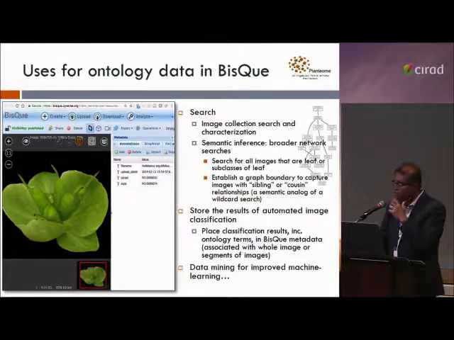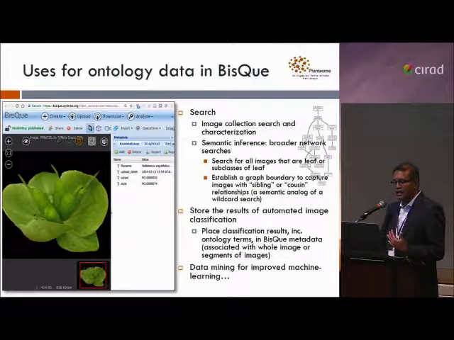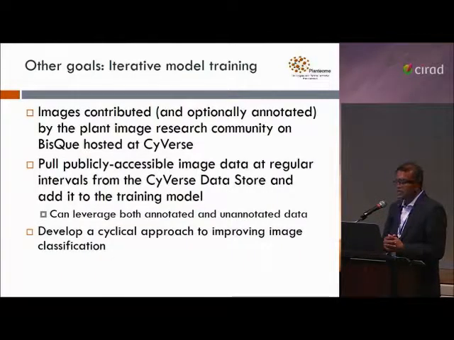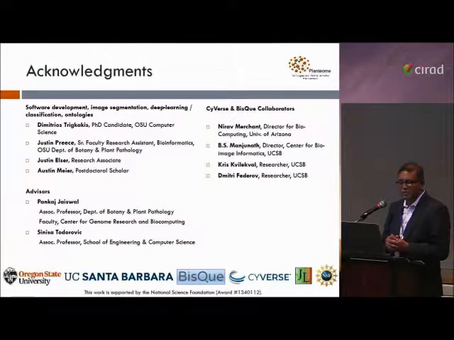But the images are already annotated and the segments are already annotated. So if there are disease images, pathogenic images, or fruit and plant condition images, we can use those to build different kinds of libraries, and you should be able to annotate those kinds of things. That's the next round of Planteome we are thinking about. This will be running on the CyVerse data store and available to the community from that perspective. So it's been a big project.